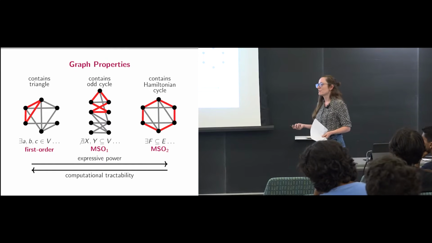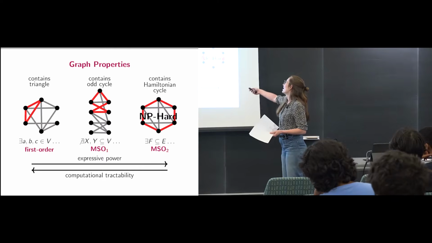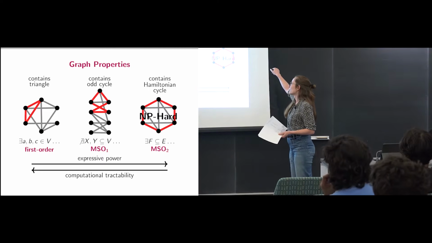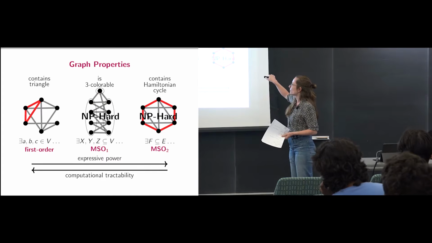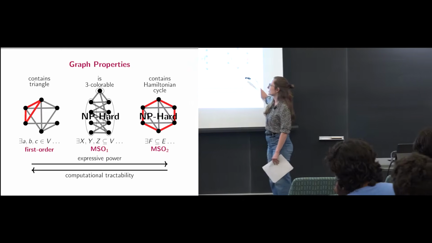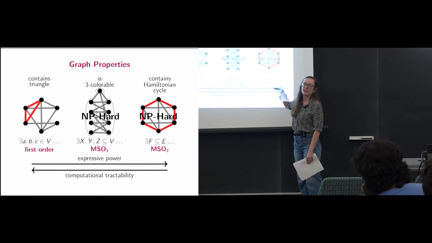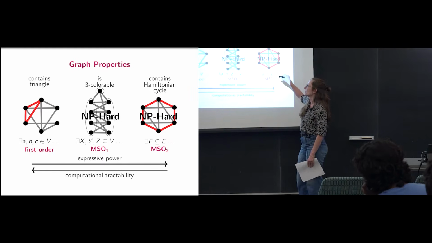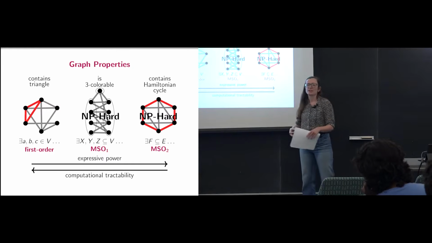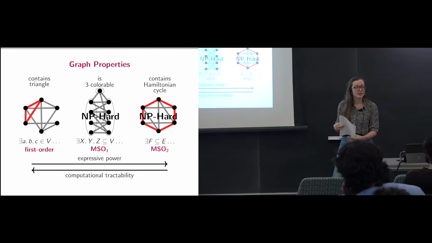Yeah, so just to give an example of the sort of problem that we're going to solve, a Hamiltonian cycle is an NP-hard problem. So there exist problems that you can state in this language that are NP-hard. And likewise, that's true for this first kind of monadic second-order logic. We talked about how you could say that a graph is not bipartite. And likewise, you can say that a graph is three-colorable using just those rules. You can say there exist sets of vertices x, y, and z, and then you can talk about that giving you a three-coloring.